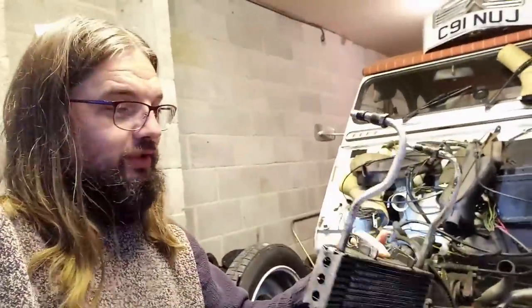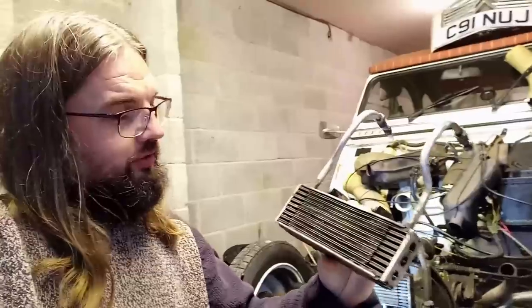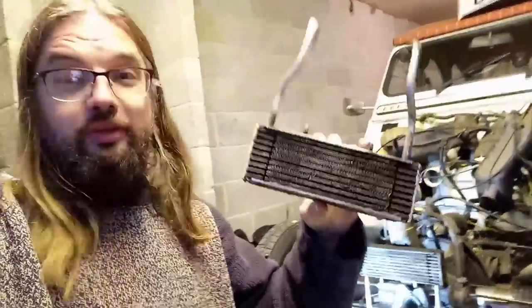And it just so happens that I've got a friend who agrees. And not only does he agree, he had a spare oil cooler. Sadly, his engine managed to completely lunch itself. He rebuilt it with a slightly dodgy crankshaft and it all went horribly wrong. So I do need to blow this one out just to make sure there aren't any bits in it. He's pretty confident there aren't. But yeah, this will be going on.